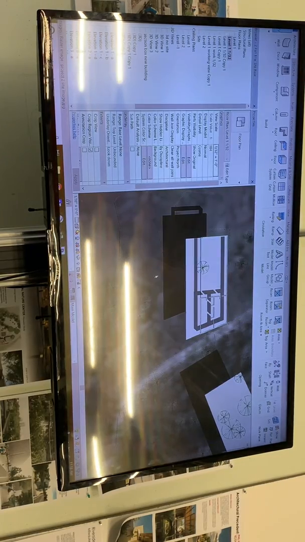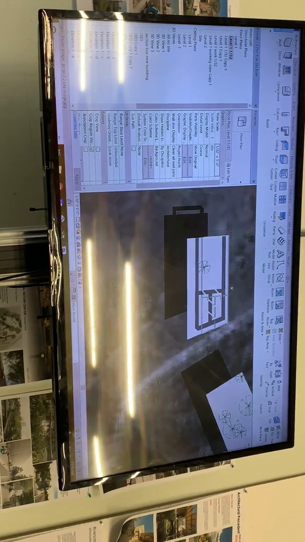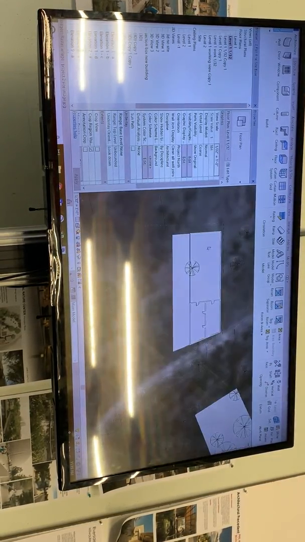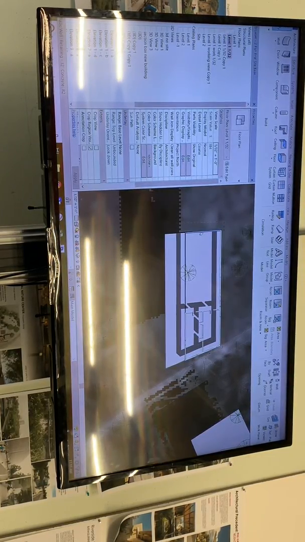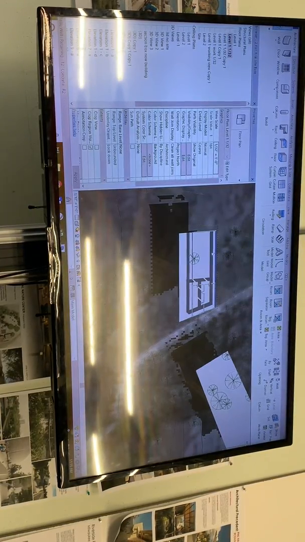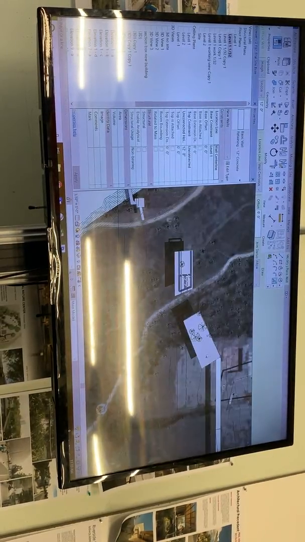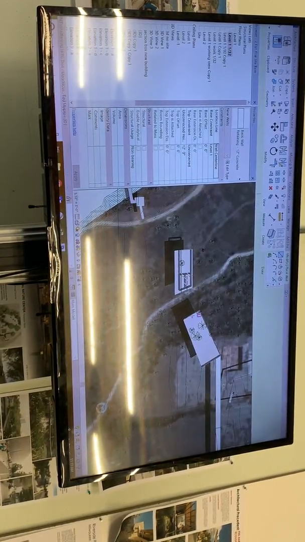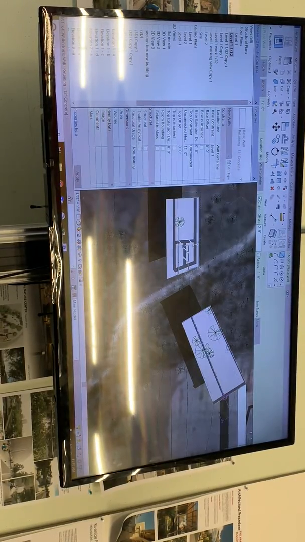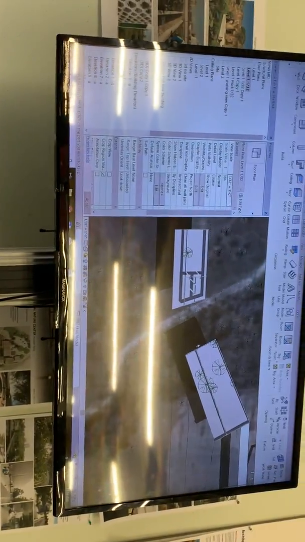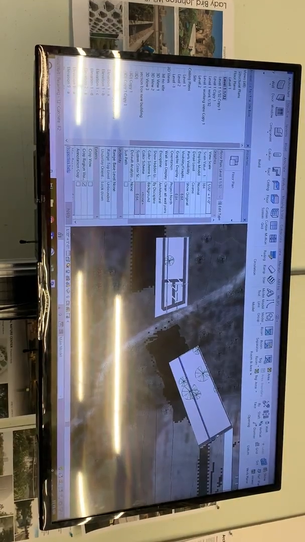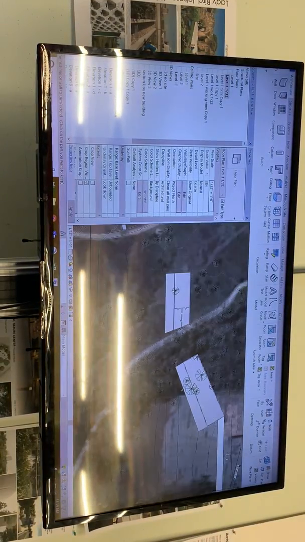I can also turn on shadows if I want. See, there's a weird gap thing happening here because it's floating in the air. If I was doing this over here, the shadows just kind of reinforce the plan of it.